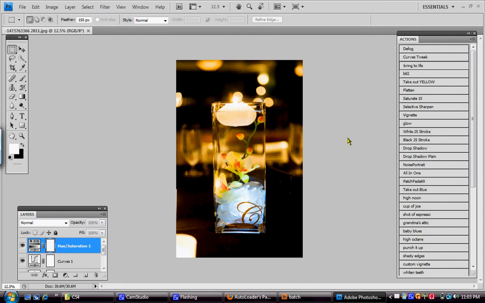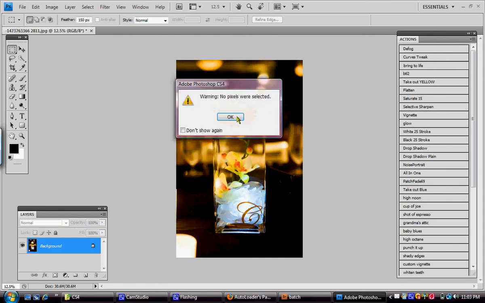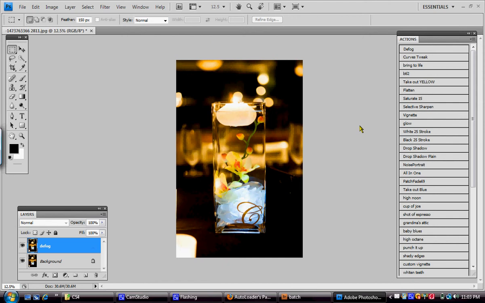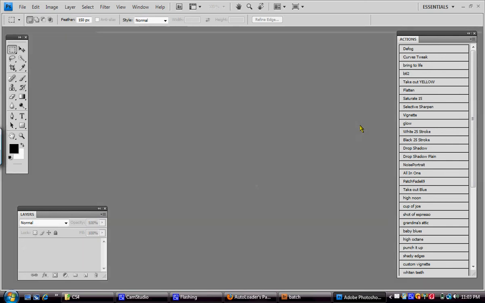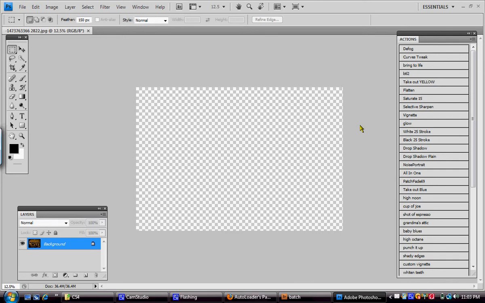So this one is pretty much good the way that it is, so I am just going to go ahead and hit F1 again. And it will just keep on going until we're done with all of these 11 files.